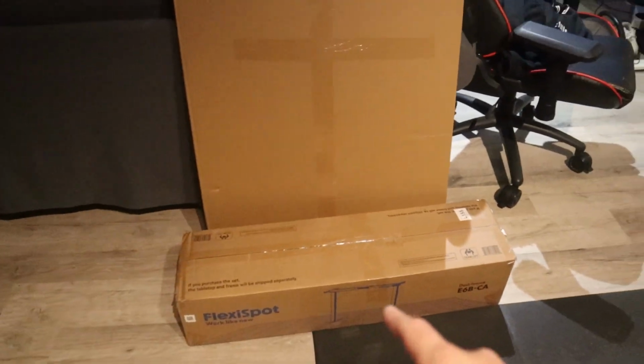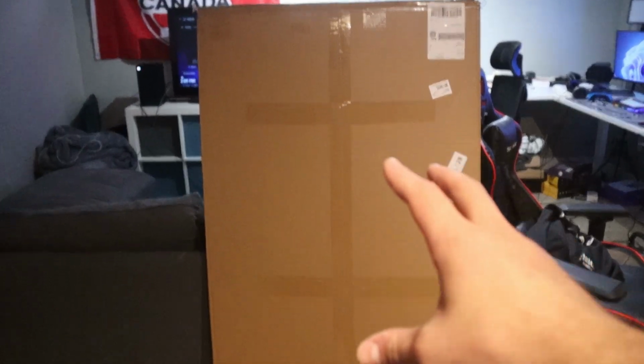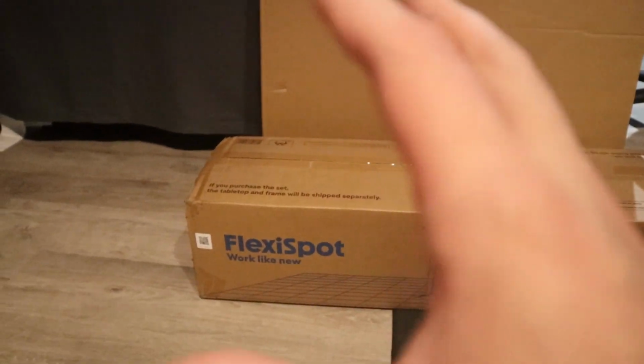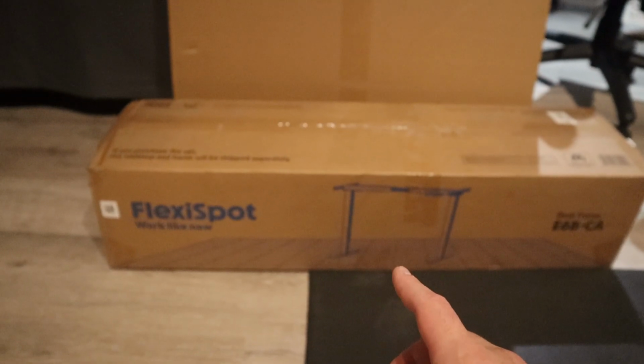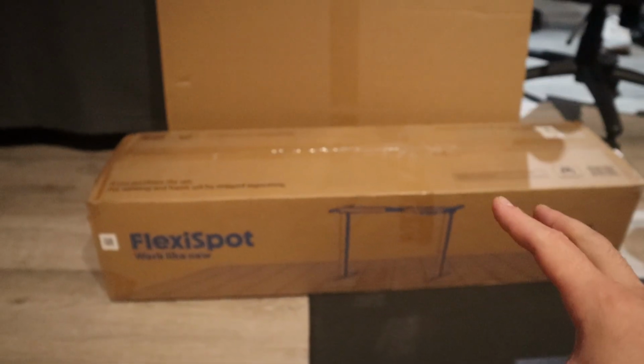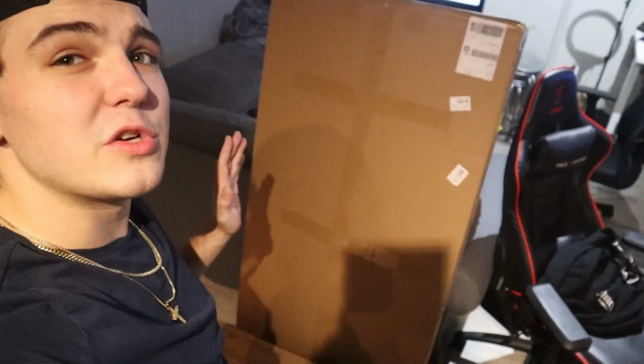And like you guys probably noticed before I walked over, you could see that I got these two boxes right here, which consist of something really cool. Basically, one of the people over at Flexispot sent me one of their crazy and over-the-top sit and stand desks. So I'm super excited to showcase this build for you guys. Basically, what I'm gonna be doing is I'm gonna be putting this desk together. I'm gonna be showing you kind of the time lapse, the unboxing. I'm showcasing all of the parts, and then I'm gonna be putting it in the setup behind me. So I'm super excited to see how it ends up turning out.